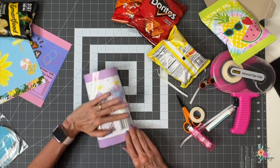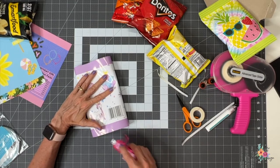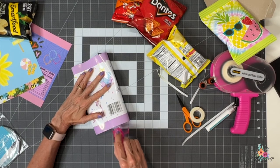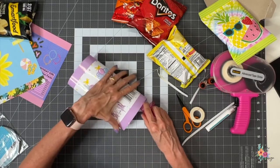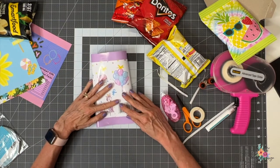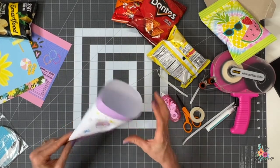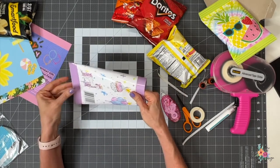Okay, now I'm going to have that kind of in the middle there. And I will just put some adhesive in there. I did read that the hot glue works, but it's a little harder for kids to tear open. So you might keep that in mind. So just make sure you've got adhesive all along there. Seal that up. Make sure that your adhesive is stuck down.